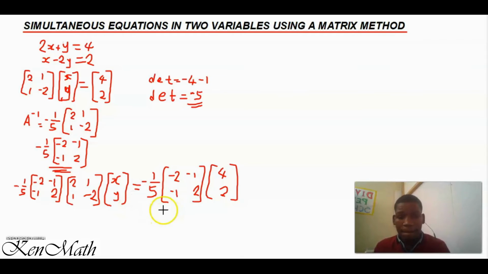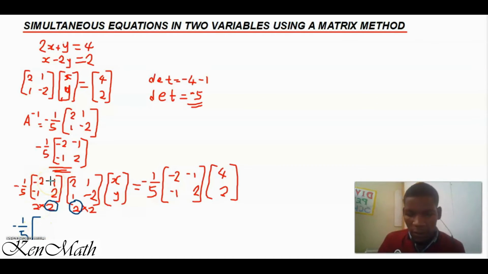So after that we start multiplying. So this is a 2x2 matrix, this is a 2x2 matrix, and this one is a 2x2 matrix. So meaning they can be multiplied, because I talked about following this number here. So this is 2 and also this is 2, so they can be multiplied. And then we say -1/5, we start multiplying those matrices row by column.